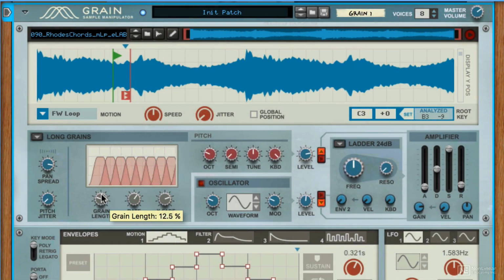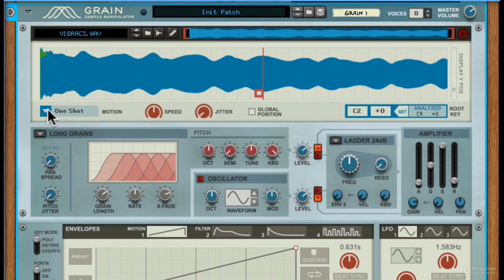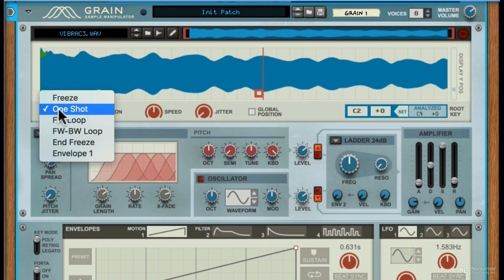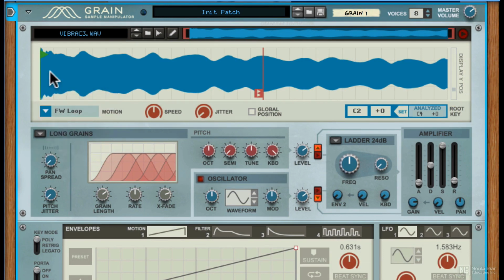Reason's Grain gives you a lot of different possibilities, from your regular classic sampling mode where your time and pitch are connected, to a bunch of different granular modes. In this course, we're going to look at all of that stuff and all the other bells and whistles that are added to this granular engine.